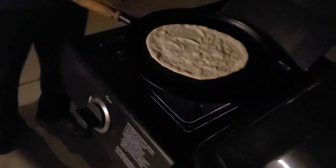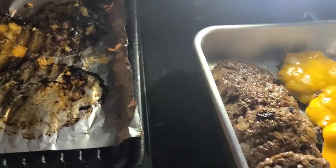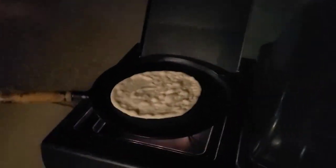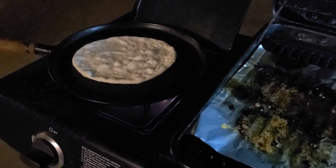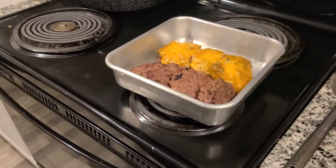I'm not a fancy cook. I didn't say I was, but I eat. I like what I eat. I like what I cook. So that will be ready. Ooh, it's hot. One more tortilla. And again, the camp lamp comes in handy. Now you can see better.